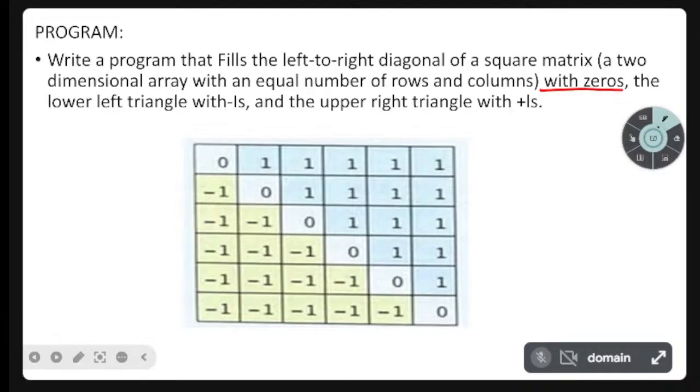The lower triangle with ones, this is -1, and the upper triangle with -1, this is +1.